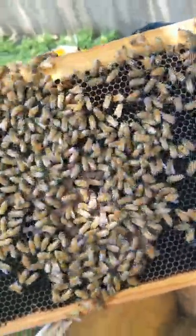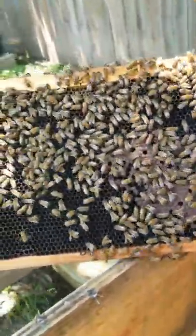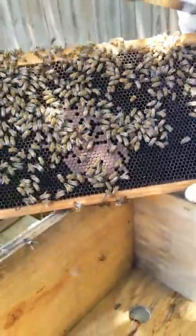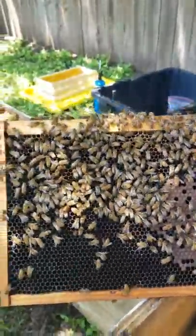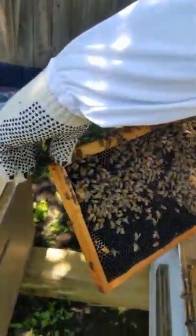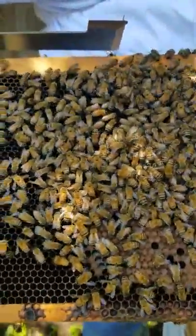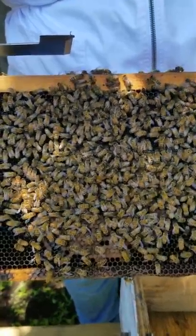Where'd she go? I lost her now. Maybe that wasn't her. I could have sworn it was, too. She may have crawled to the other side of the frame. I was pretty sure that was her, though. These bees are so much longer than the ones I have. That's pretty wild. Let's flip it over and see. Like I say, these are some really big bees. I'll have to go back and study this video real close and see if we got her in there and didn't know it.